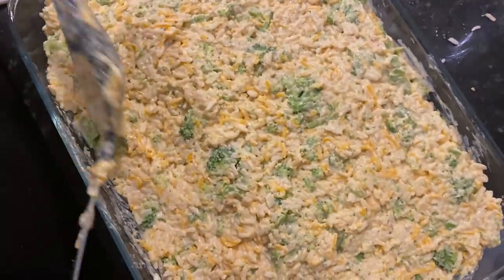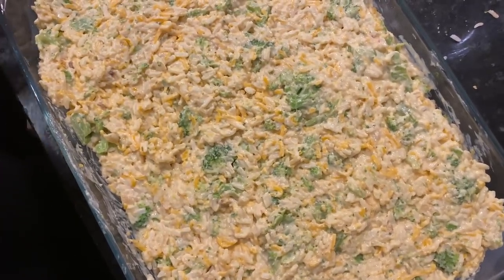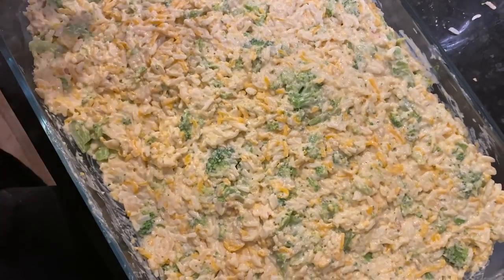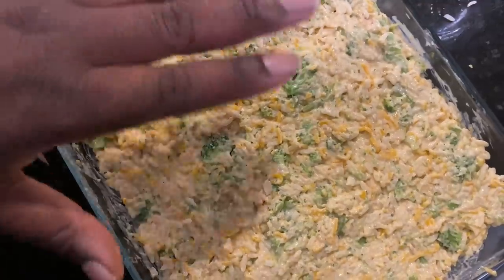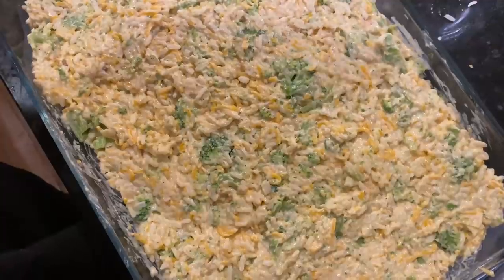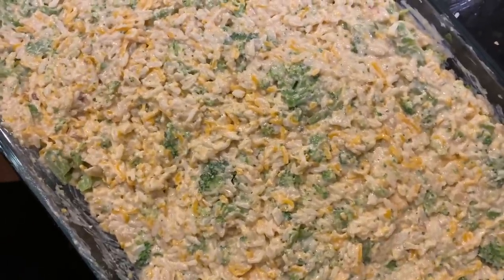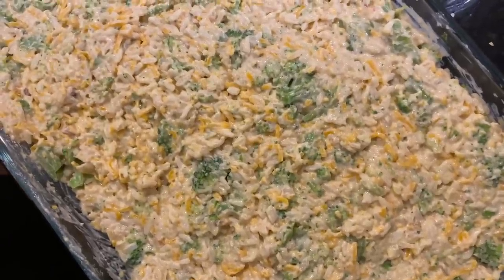But I do otherwise. So, y'all, I'm gonna put this in the oven at about 375 degrees. I'm gonna cover it though for a little bit, about 15 minutes or so. And you just want to let the cheese start to melt. Then we're gonna take it out and we're gonna put our graham cracker, not our graham cracker, Lord. Ooh, Lord, not a graham cracker. Our Ritz crumb topping. We're gonna put that on top. Our Ritz cracker crust, we're gonna put that on top.